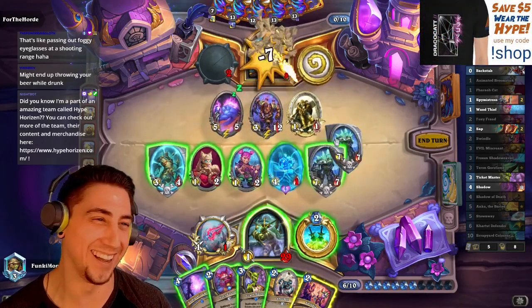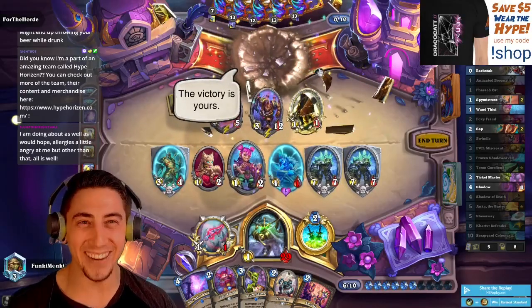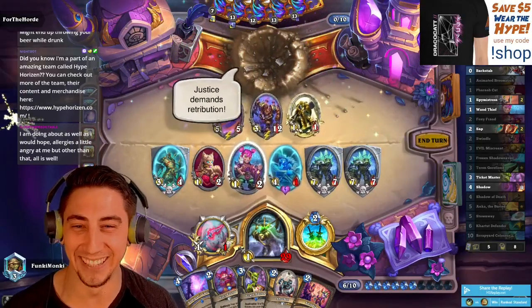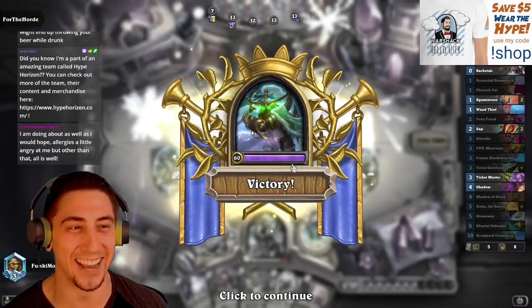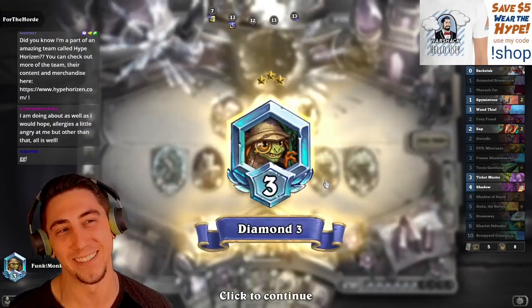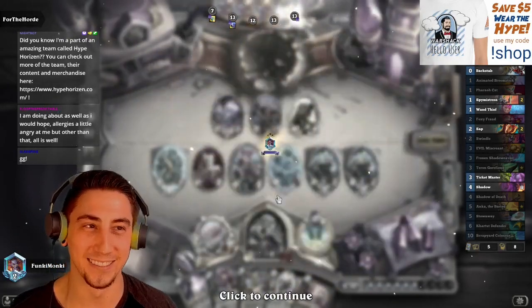Well, oh my gosh. What is this deck? What is this deck? Board of Scrapyards with the Conjurers in hand. I know, dude. It doesn't get better than this. We are climbing with this deck. Let's see if we get to Legend with this deck. How cool would that be?